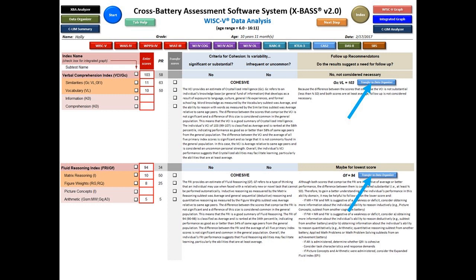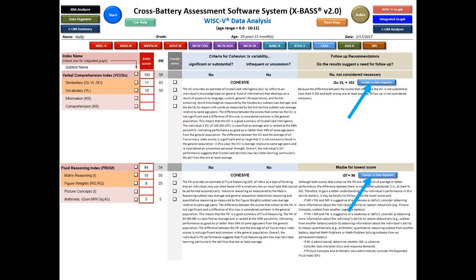So verbal comprehension is a 103 made up of similarities and vocabulary. What XFAS does is it looks at your composites or your indexes, and it determines if they're cohesive and whether or not follow-up is recommended. So cohesive composite means that the composite is a good summary of the theoretically related abilities it was intended to represent.